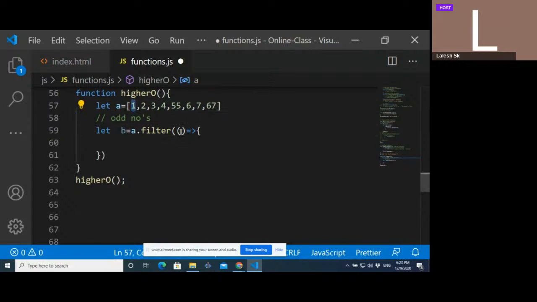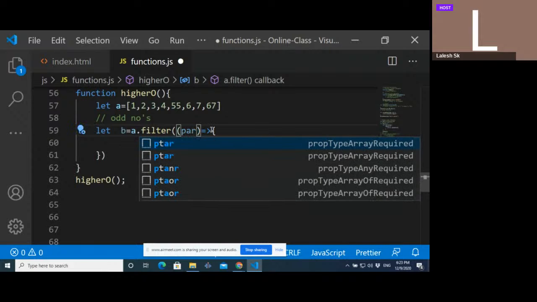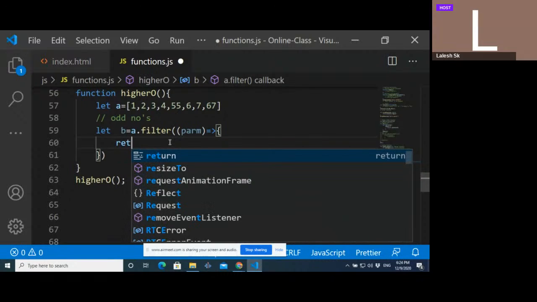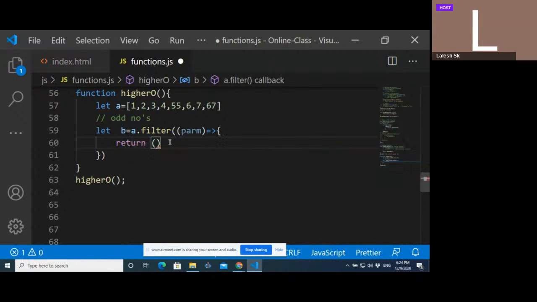We are getting only odd numbers, that's why I'm passing the parameter param. Because we are using an anonymous function, we need to use a return statement directly. Return param mod 2 not equal to 0, because the variable will store all the odd numbers.